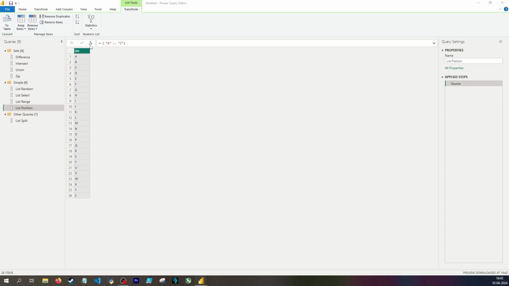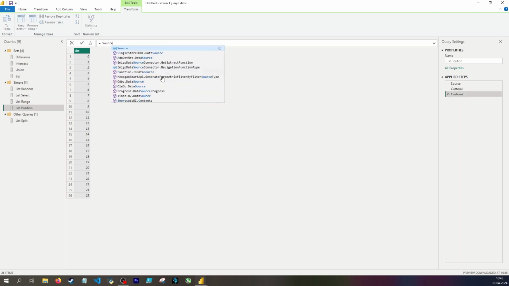The next function is list positions. And this does also exactly what you expect it to do. It will give you the index position of the given item, which is then 0 through the last item. The point of this function could be that you want to extract a given item based on its position, but you can already do that simply by passing that in.